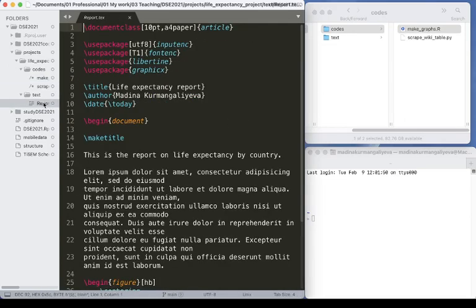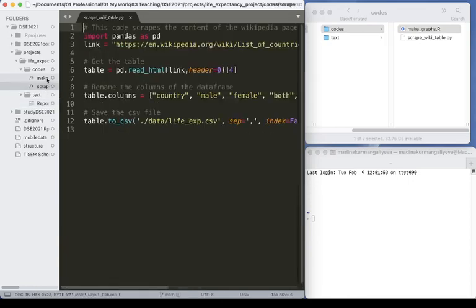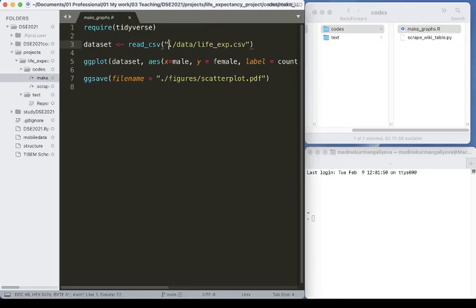The text in question will create a report and include the scatter plot from the figures subfolder. Look how everywhere I use relative paths. I never mention where exactly my scripts are located or data is located. Everything is relative to the root directory of the project.